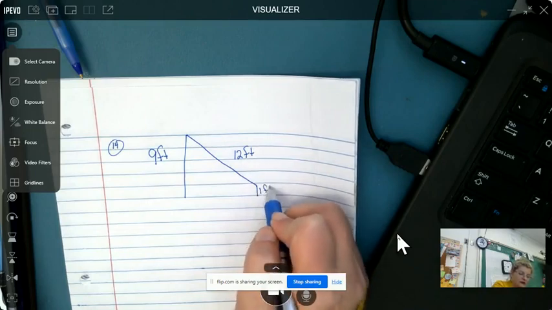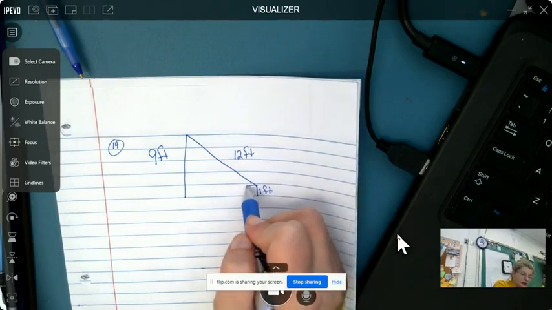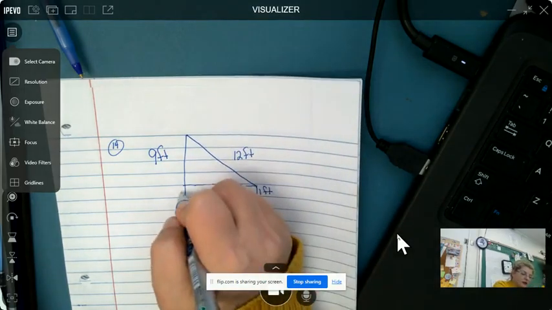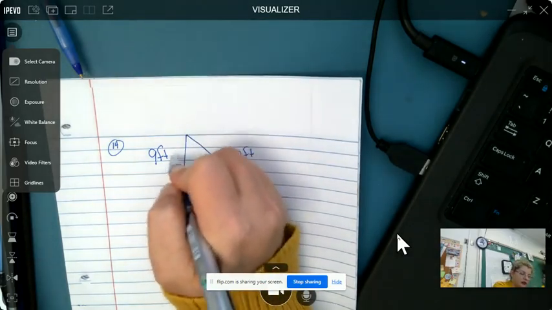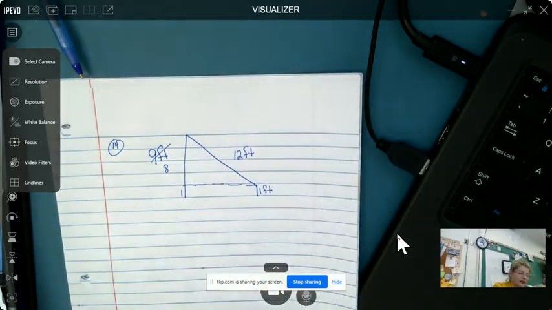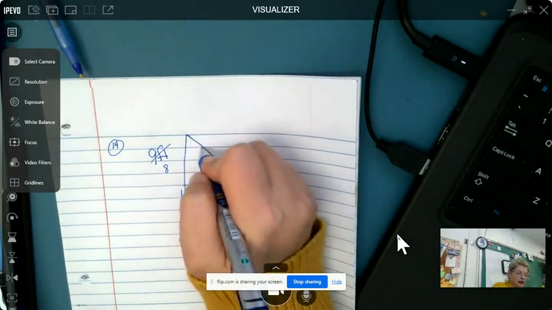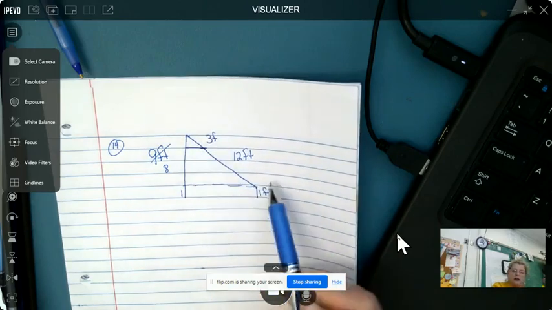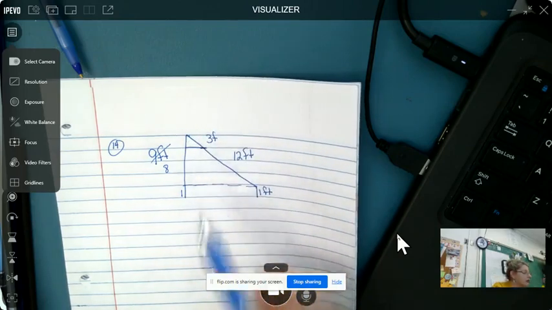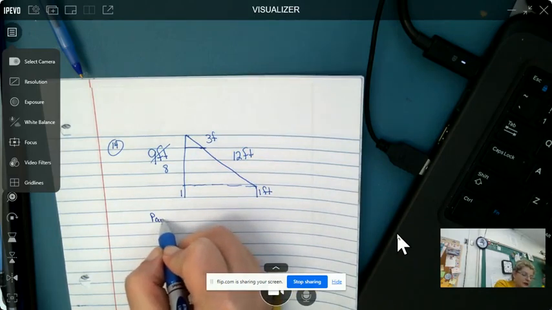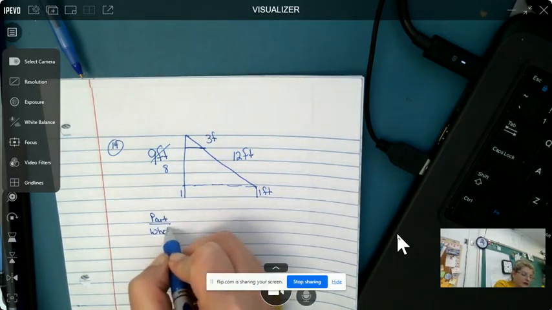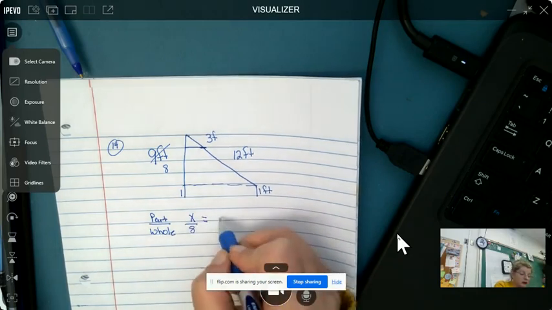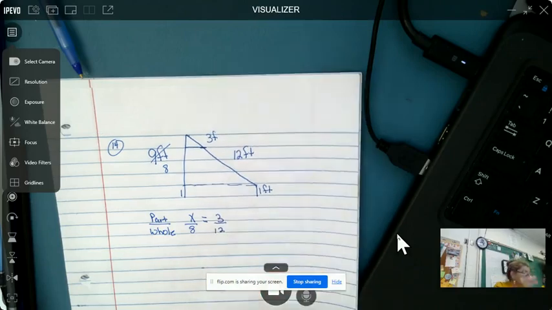That's 1 foot. Okay, so if we look at our figure, this is where a triangle starts. So if this is 1 foot, that means this whole thing here, instead of being 9, is going to be 8. Child goes down the slide by 3 feet. So there's our line. So we have our big triangle and our small triangle. So we're going to set these ratios up, part to whole. So X over 8 equals 3 over 12.